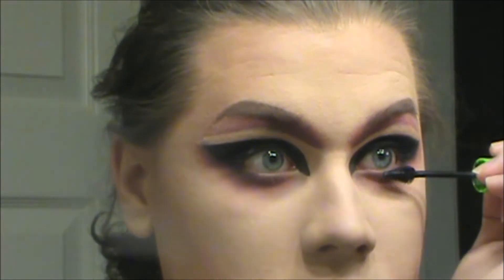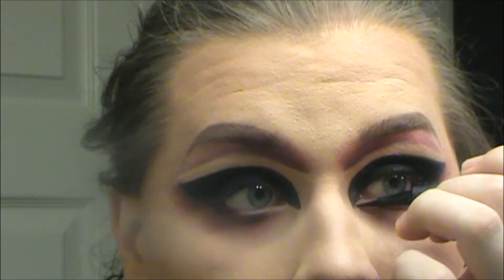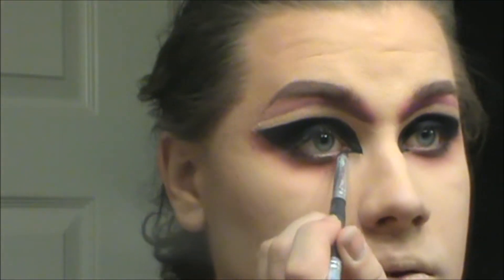Now we're going to do mascara and put on lashes. The mascara I use is the Maybelline Great Lash — I have the Lots of Lashes version and the original Biggest Black formula. I put the mascara on with the Biggest Black first, then go in with the Lots of Lashes because the brush is smaller and I can get closer to my eyes. I prefer the smaller brush for my lower lashes too. Then we need to finish up the inner corner point on the eyeliner — I take my liquid eyeliner and connect it, then use a pencil brush to blend it.